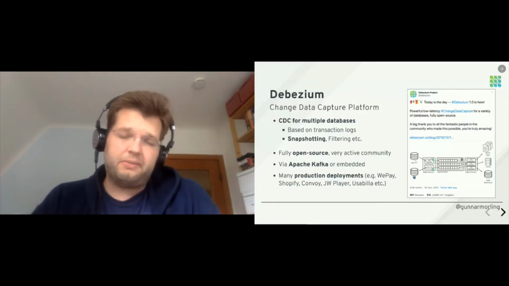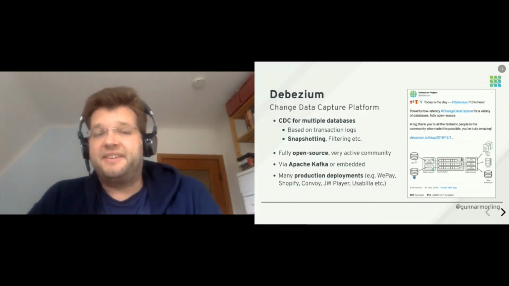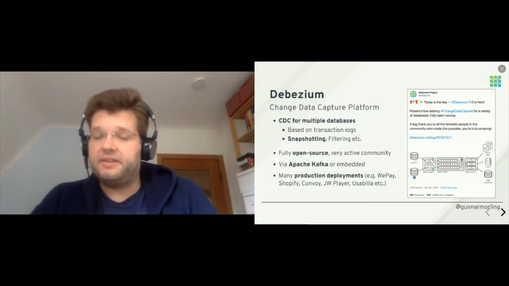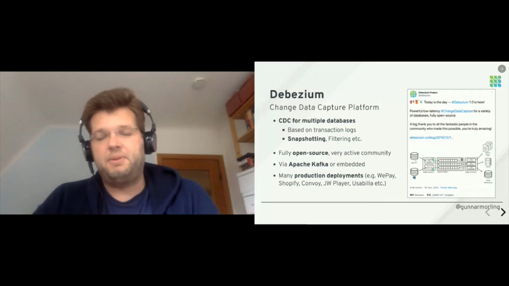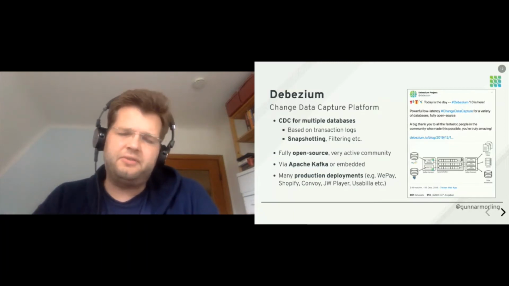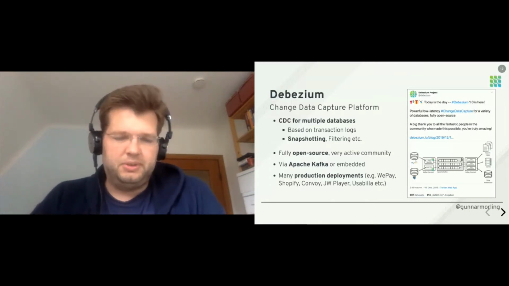It's all open source. It's Apache licensed. The source code is on GitHub, of course. And what I'm very happy about is that there's a very active, very lively community around this. As I mentioned, I work for Red Hat, and there are Red Hat engineers working on this project, but we are not the only ones. There are many other people working on it. I don't have the latest number, but it's more than 150 or 160 different people who have been contributing to Debezium.